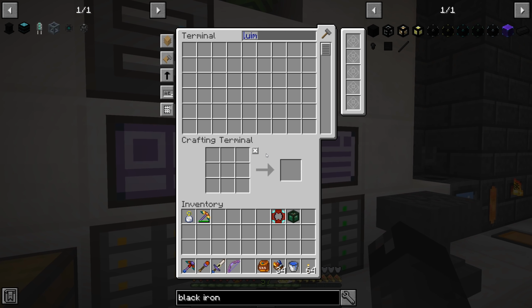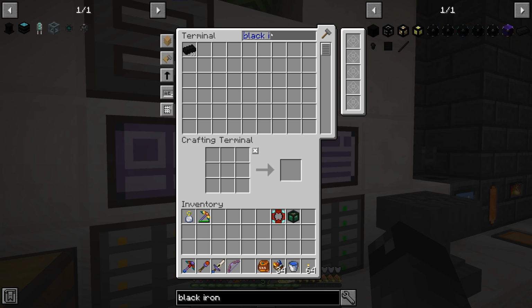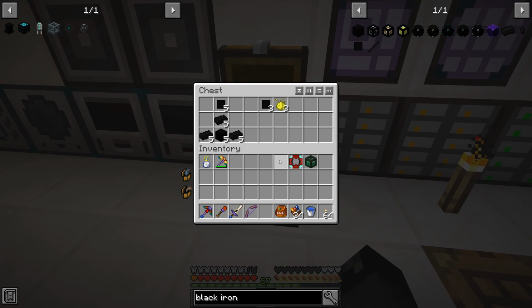Alright guys, so we got the auto crafting of black iron taken care of. I can make like 100 of those if I wanted to. We can auto craft Invar now and it can take all this stuff and turn it into the black iron. We have all the machines, it's just a matter of getting the patterns going. So I started getting everything together.